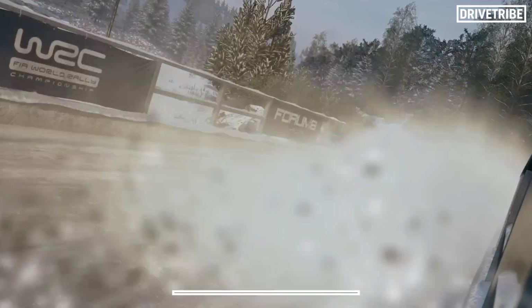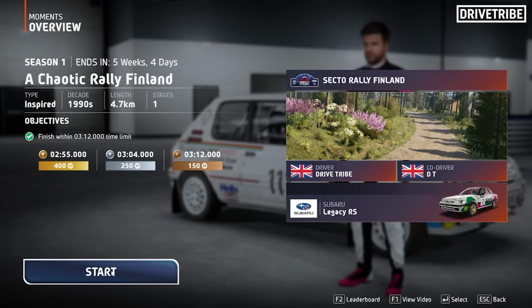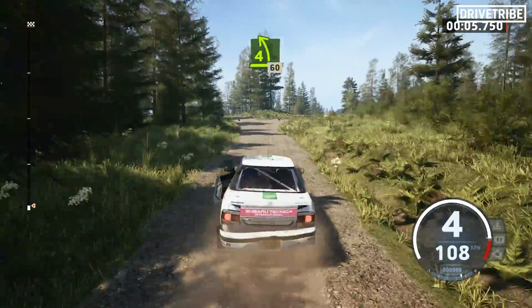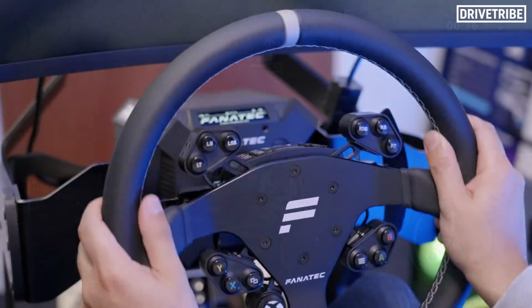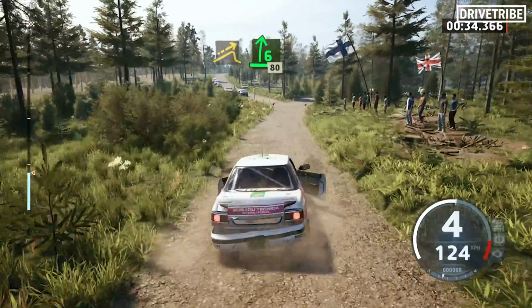There's also a moments feature that allows you to drop into an iconic moment from the last 50 years of WRC, so you can experience it in your sim rig while also learning about the history of the sport. You'll be challenged to complete scenarios and events from the real world of rally. I'm a massive nerd for that sort of stuff, so on my lunch breaks at the cog, I'm going to be getting stuck in. If we're allowed to keep this rig, although it's quite expensive, so probably not.